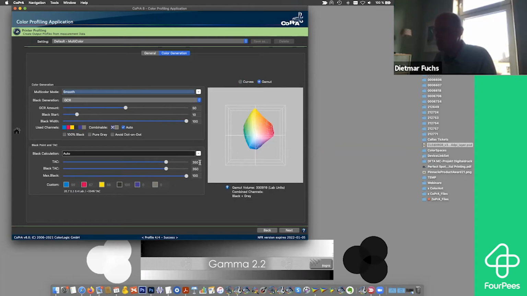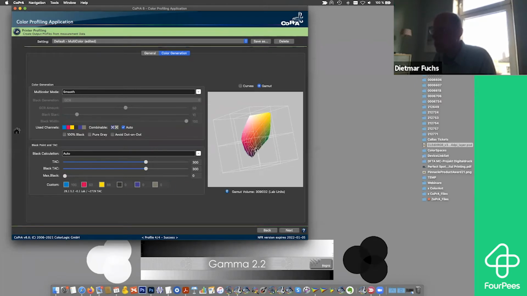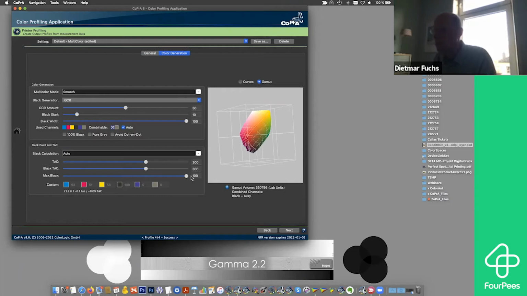So for example, let's say we want to have a TAC of 30%, and it will calculate our gamut. By the way, this gamut view is quite helpful because it really shows us the impact of our choice in terms of black point and GCR settings and so on. Obviously, if I'm reducing the max black to 0, then my gamut would shrink. We can see it here in the gamut view, and in the numbers that will get lower. And if I'm using more of the max black, 100% black, I get a bigger gamut, so that's obvious.